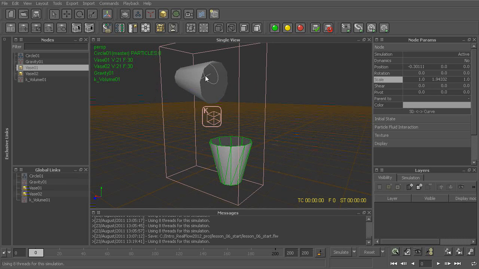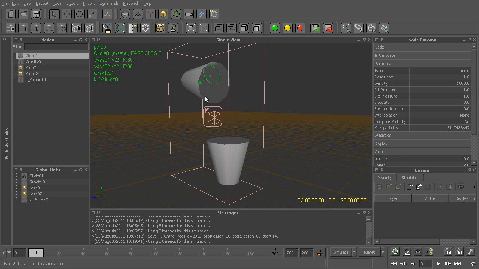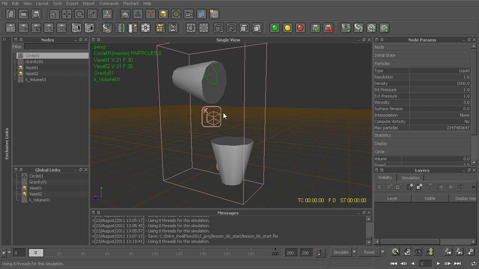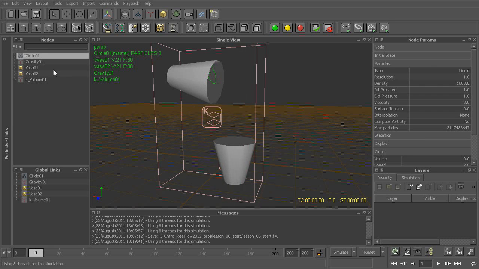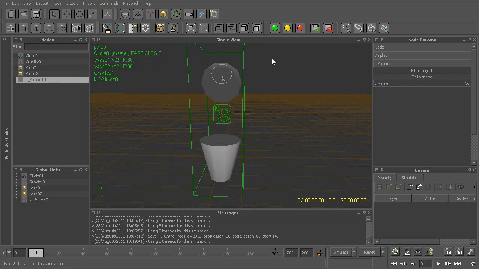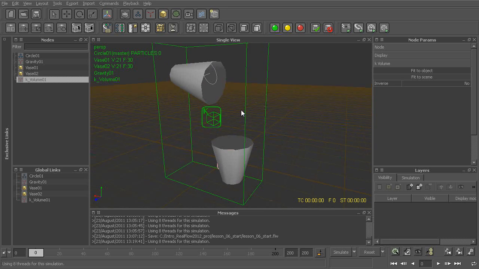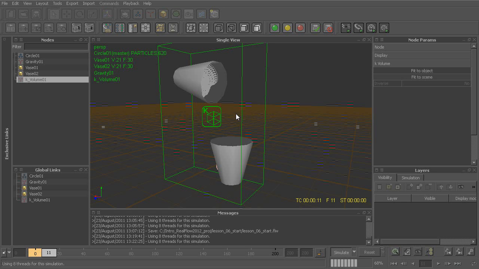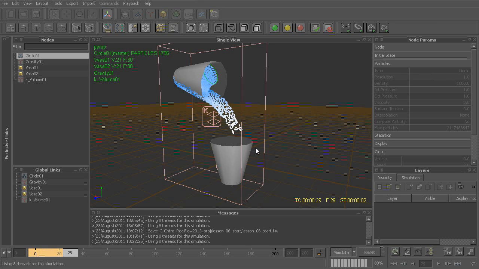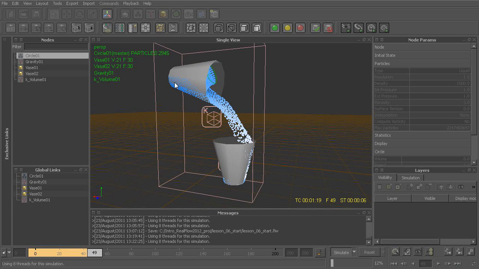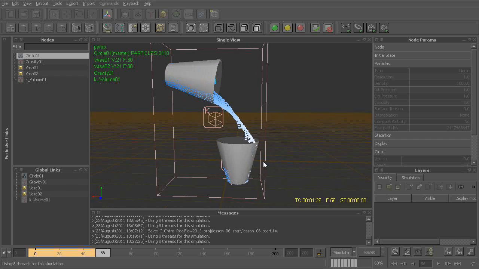I also have this simple little circle emitter that is going to emit some particles into this cup so they can spill down. And then I also have a quick gravity and a volume in here as well to make sure none of our particles escape out into this open area. Okay, so with that set up, I'll press the A key on my keyboard and let this simulate. And you can see we have these particles that are spilling into our cup.